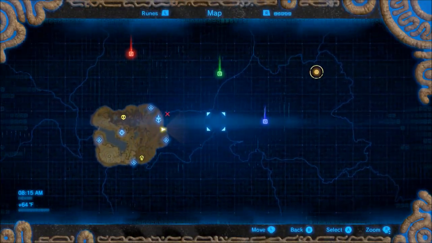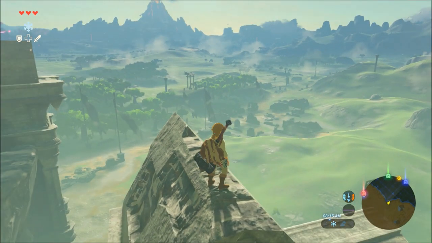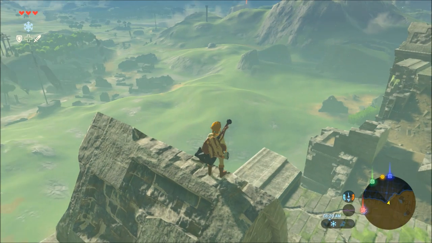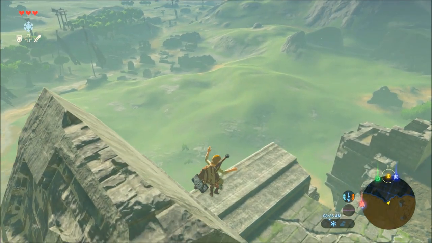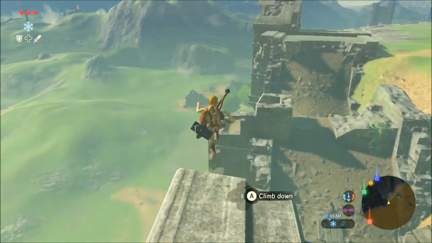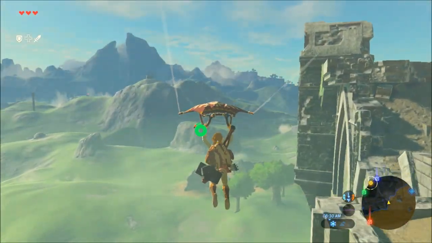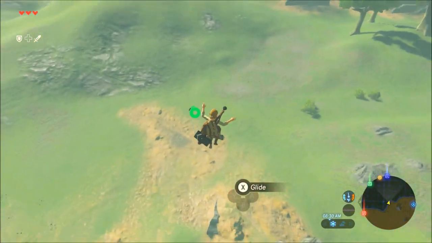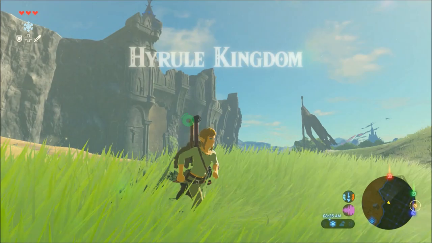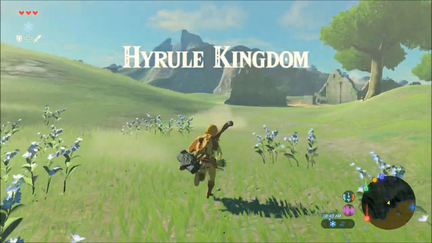I guess that's a viewpoint tower, so climbing up there would do me very good so that I can get a scope of the area. Actually, no, that should be my first destination, that viewpoint right there. So let's do that. Okay, it's a good thing I am not afraid to fall.